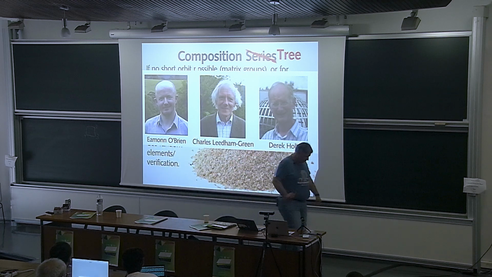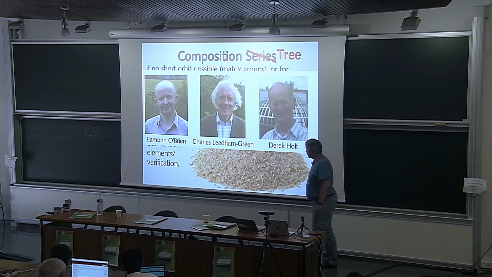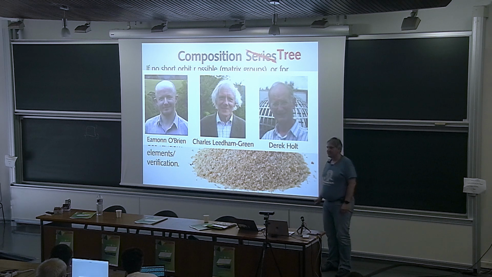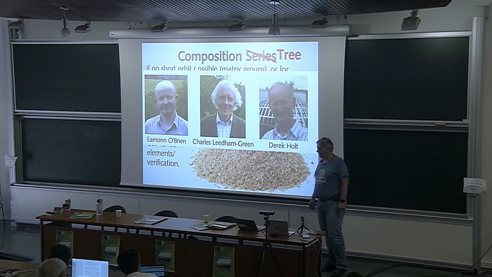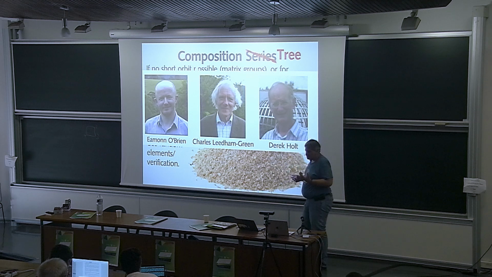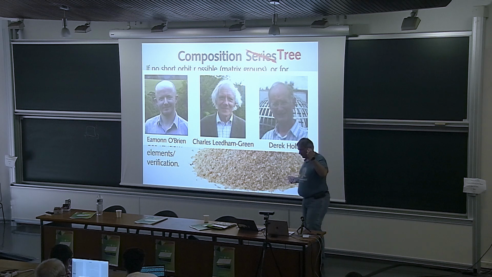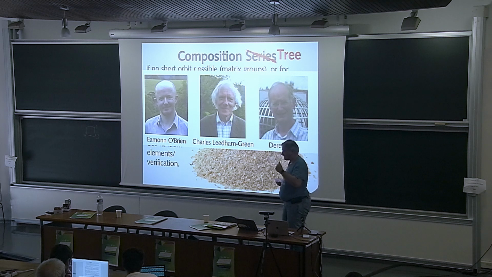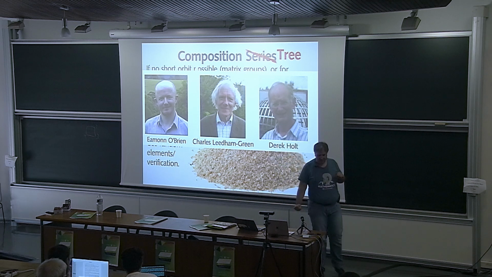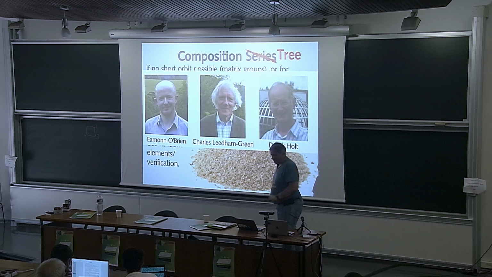And the three gentlemen whom I'm listing there, Eamon O'Brien, Charles Leedham-Green, and Derek Holt, probably are the three who have done most towards making this work for matrix groups. So it's a tool developed for matrix groups, but it's really a tool one can also use with the same ideas for permutation groups. And that's what I want to describe next. And it follows this paradigm on the blue slide. We are not immediately trying to get a correct result, but we are trying to make good guesses and in the end verify that everything went well.